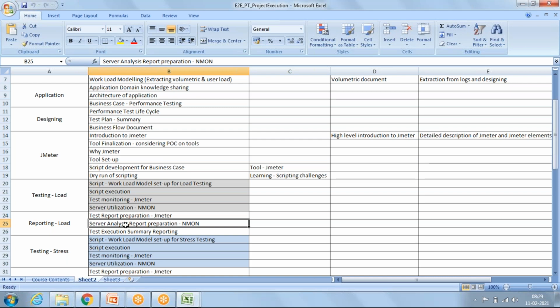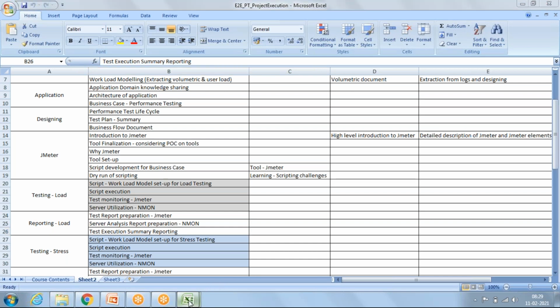That we will see. Once we have the JMeter report and the nmon report ready, we will start preparing the test execution summary report. There is a template that we will share with you guys. The template will include the test type, the target users, the target throughput, the achieved throughput, and also the transactions with the response time.